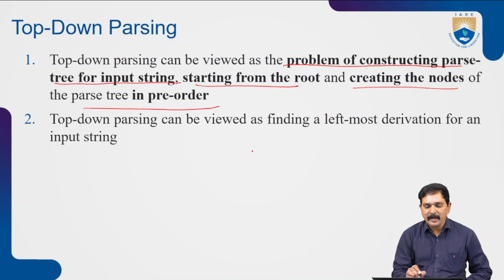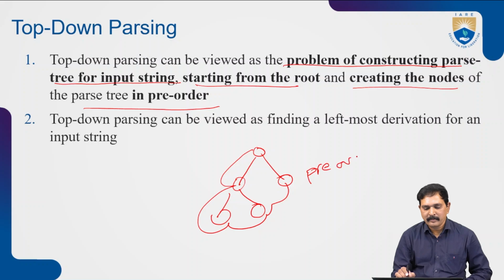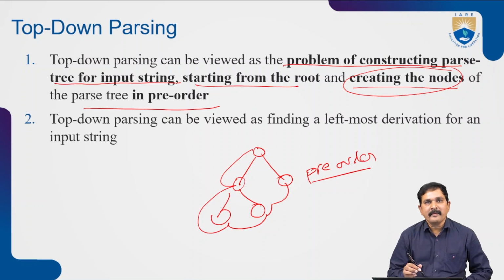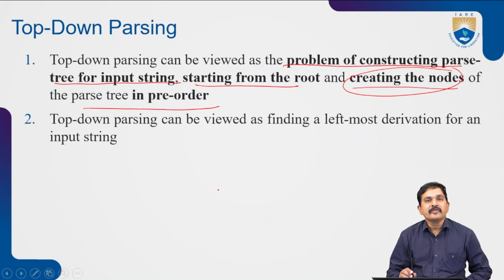Here in the parse tree, I am giving an example. This is the parse tree, and here we should follow like this. This is the action for pre-order. So we create the nodes of the parse tree only in the pre-order. The basic idea of top-down parsing is that we always start the construction of the parse tree by initiating the root of the tree. Then you come to the intermediate nodes. Then you stop the process after creating the bottom-level nodes, which are called leaf nodes. This is a brief about top-down parsing.